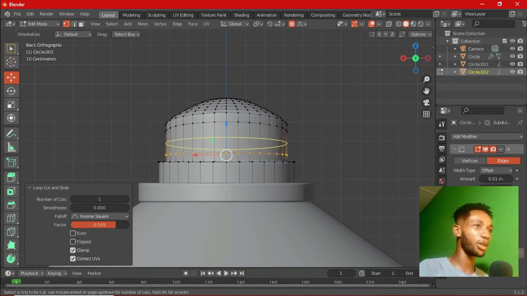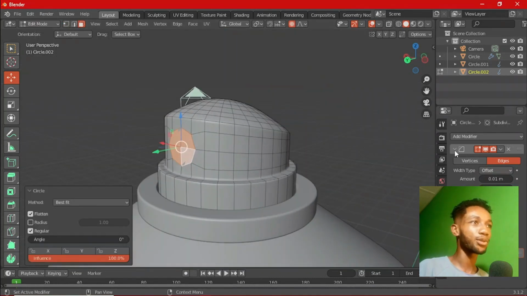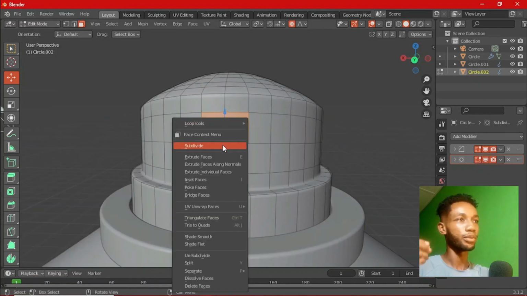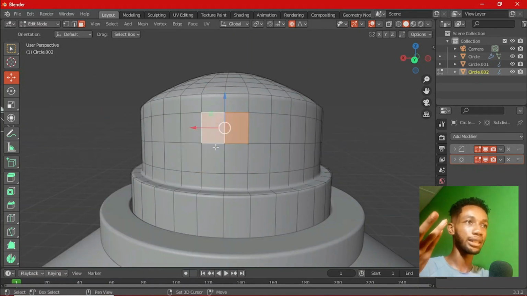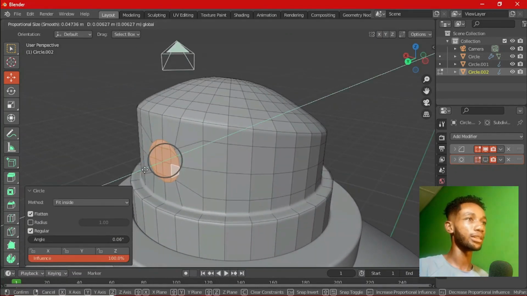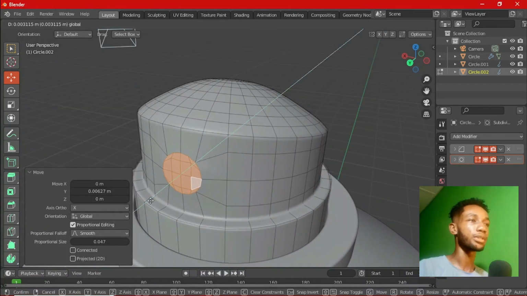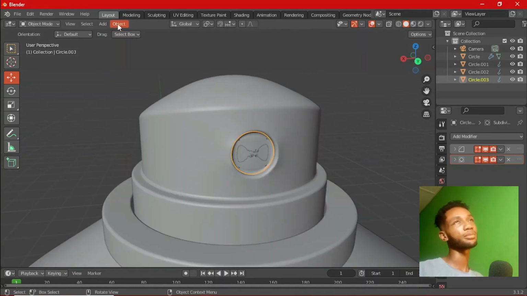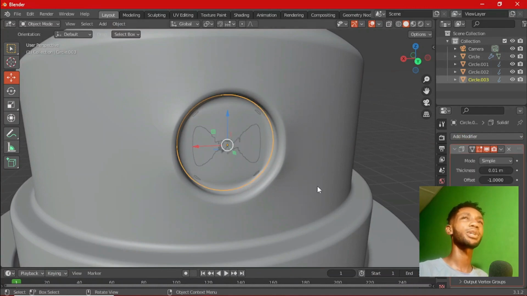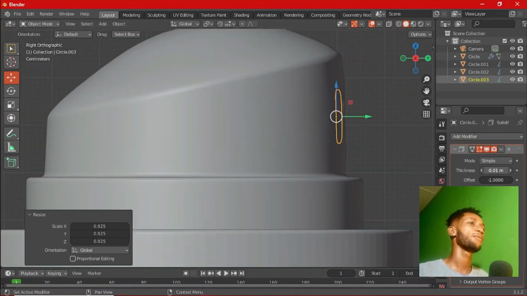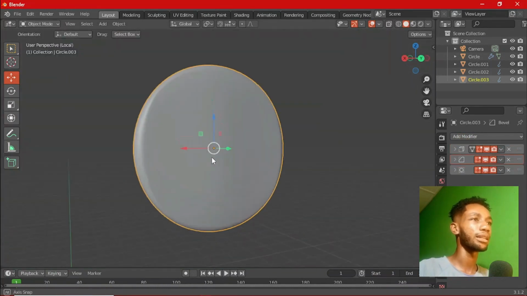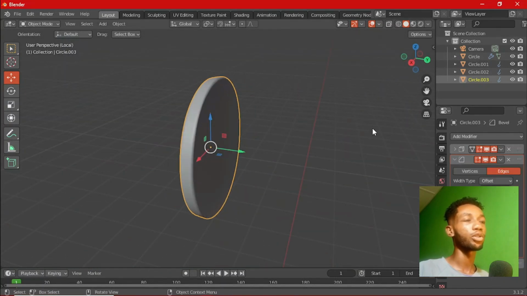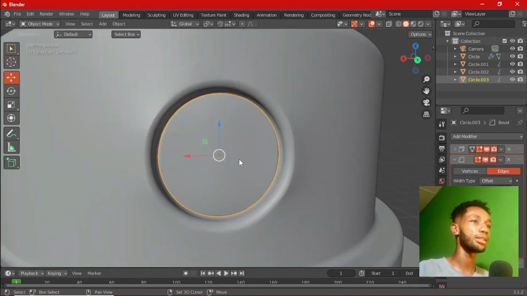So fast forward, at this point I was trying to create the part where, when you press the top of the spray, the spray comes out, that hole in there. I don't know what to call it. So I had to select a couple of faces and then choose the loop cut add-on, and then I added it, and this is how I got this circular part you are seeing.